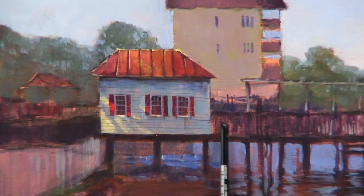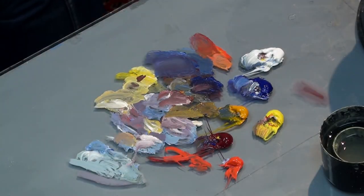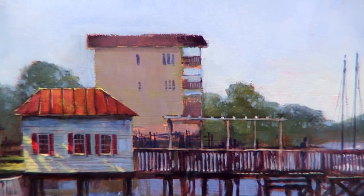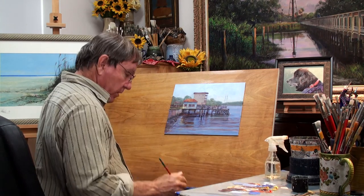The next step is to work on all these negative areas and fence posts, putting the negative spaces between them. There's a park right here — by adding some green I can define the edge of this building and make something of this dark space. This background building is too warm and coming forward, so I'll mix up some light blue and put a wash over it to push it back. Sarah and I had a great time at Carrabelle and in nearby Apalachicola, St. George Island, and East Point — a great place to visit, relax, and especially to paint.